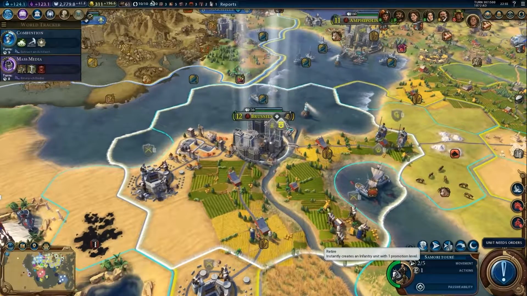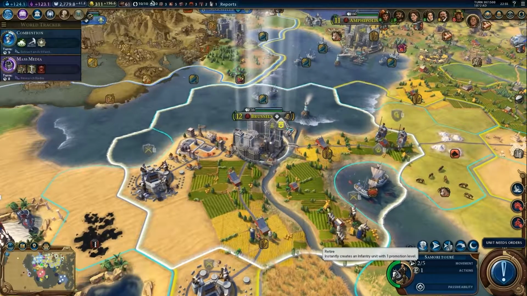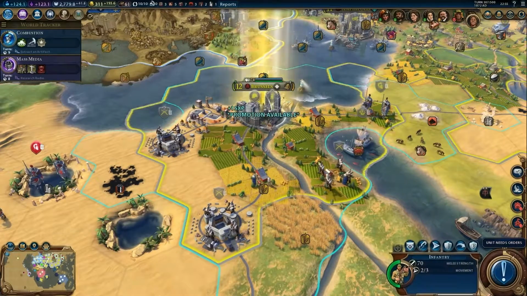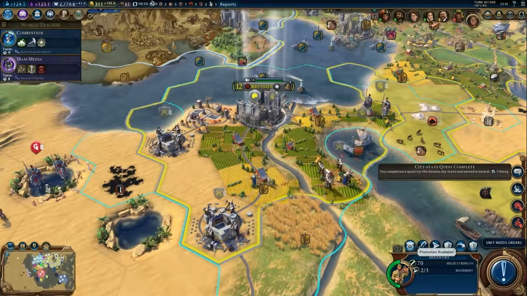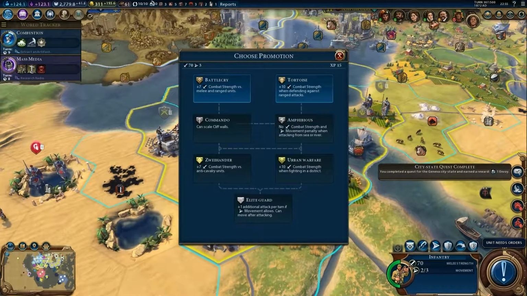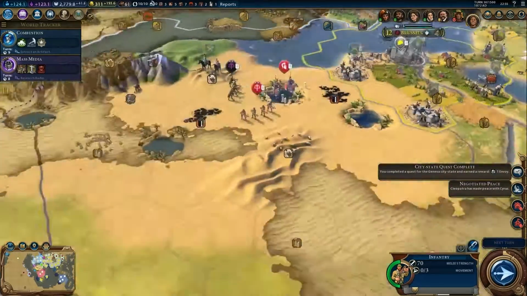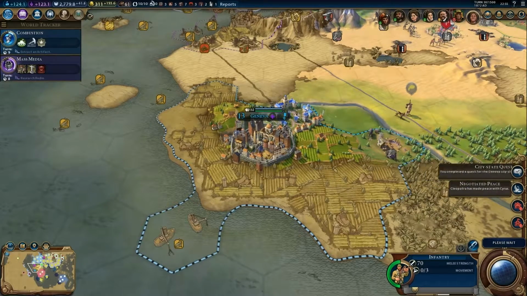Instantly create an infantry unit with 1 promotion level. Okay. He's got 1 action left, so yeah, let's go for it. Promotion is available to this guy. Let's go for the battle cry here. We've earned 1 reward, which basically gives us an envoy here.